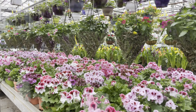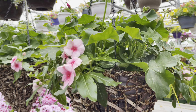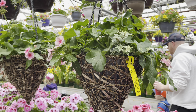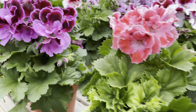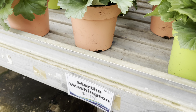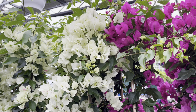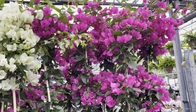Plant friends, we're going to get to the Hoyas, but let's take a look at some of these spring beauties. These cone-shaped hanging baskets are nicely arranged — there's a mixture of plants in the basket and it's priced at $70. These flowers are so beautiful. They're labeled as Martha Washington for $12. Oh plant friends, look at these bougainvilleas — just gorgeous and they're a good size as well, in a 10 inch pot for $70.